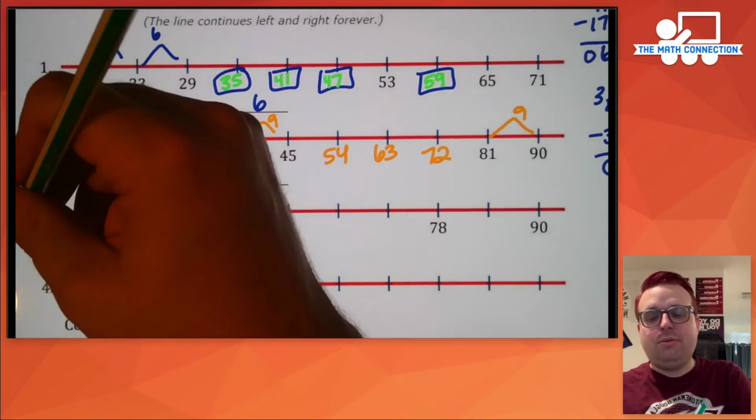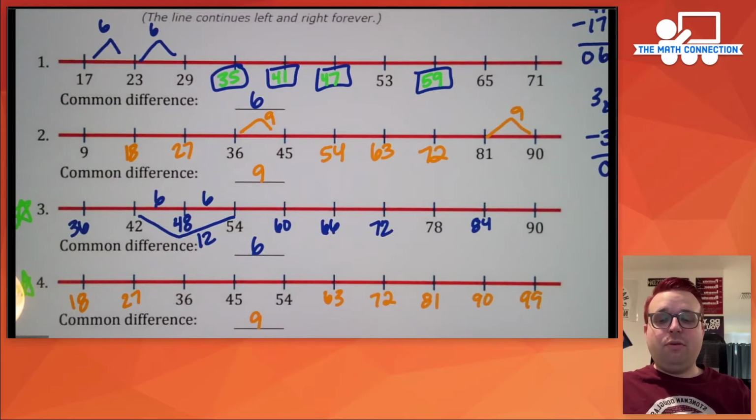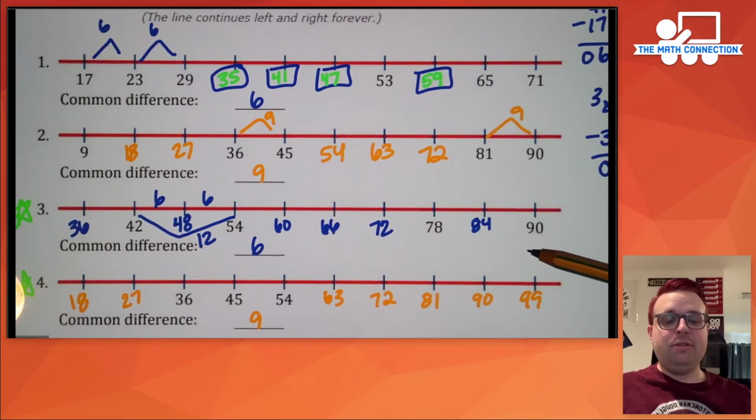I want you to apply these strategies to the next 2 problems. I want you to do 3 and 4. Try them out on your own, and then in just a moment, if you pause this video and unpause it, we will go over the answers together. Okay, so for these next 2, these are the answers that you should have gotten. Number 3, the difference was 6 every time, and then number 4, the difference was 9 every time.